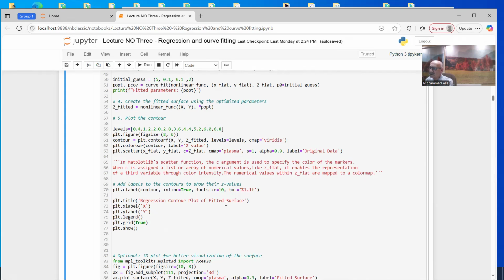And of course, we have to make use of the scalar.